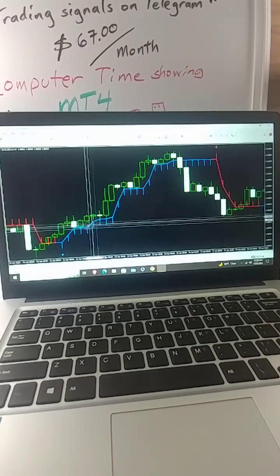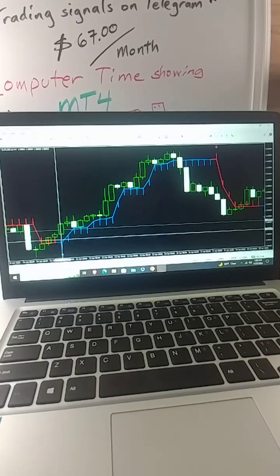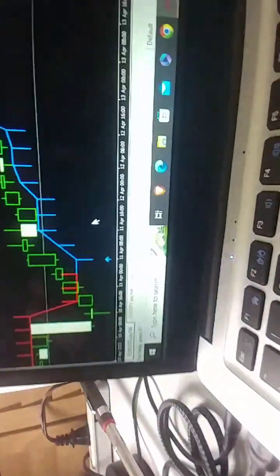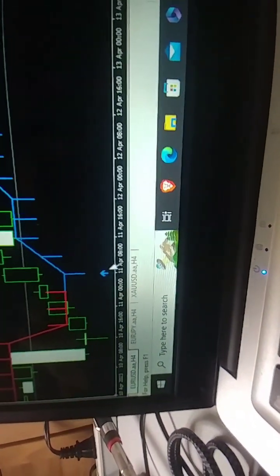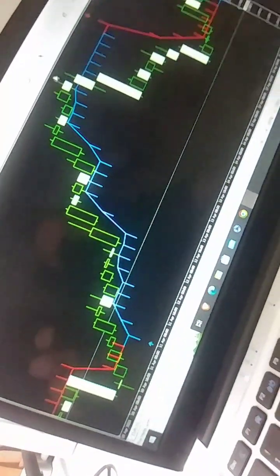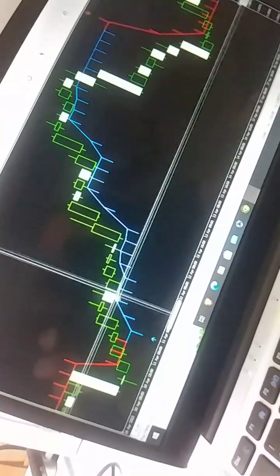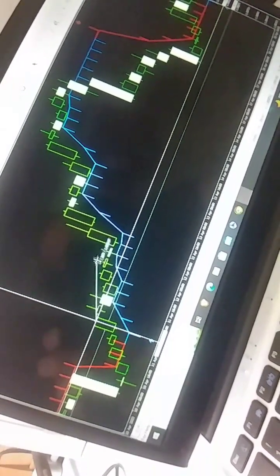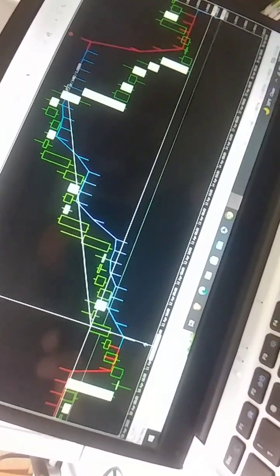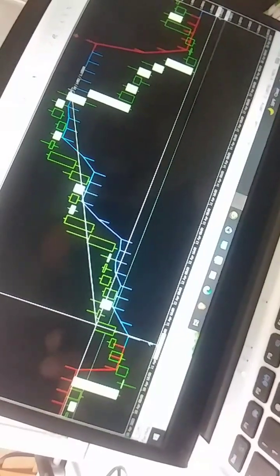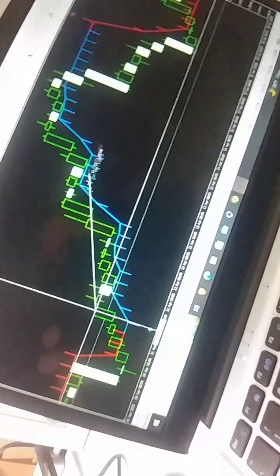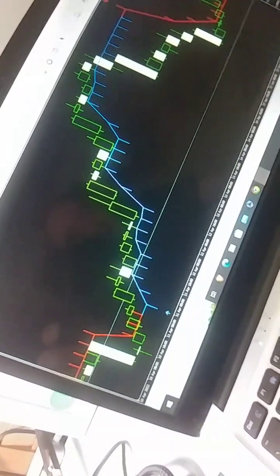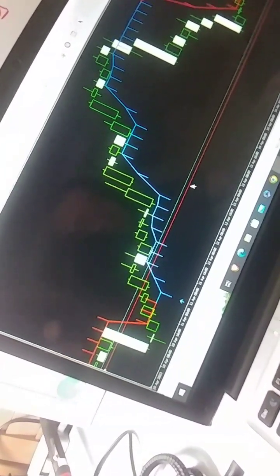So if we mark it, see this arrow right here? Let me zoom in again. See that little arrow right there? That's the indication of when to get into the market. And let me just hold this like this. So let me get my bullseye. It gets into the close of this, and look, up we go. Up we go.